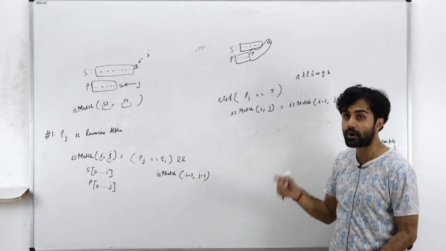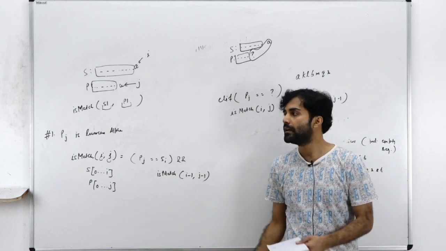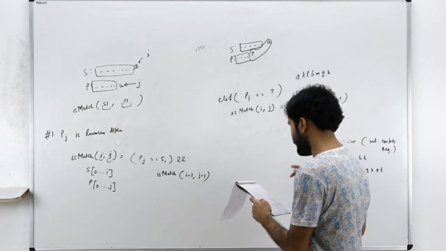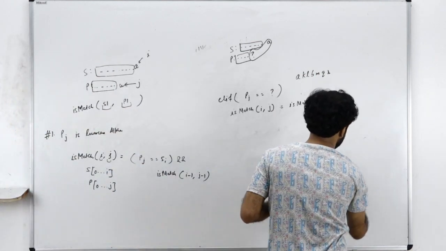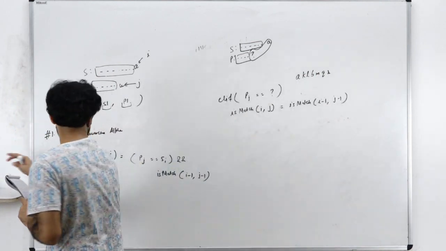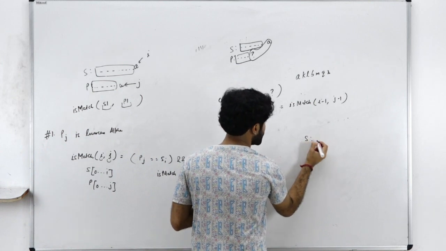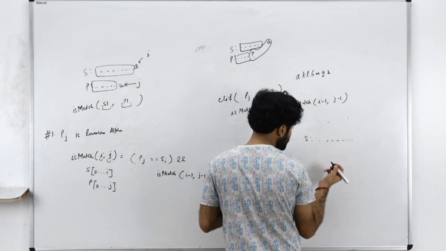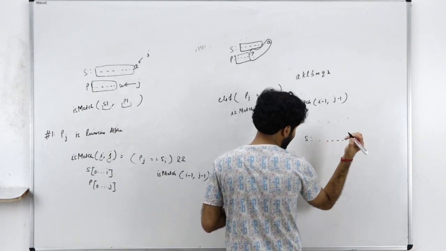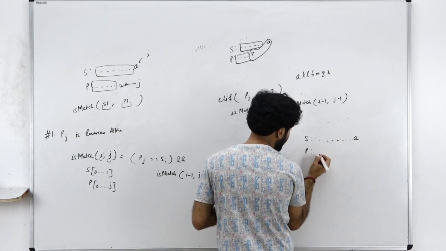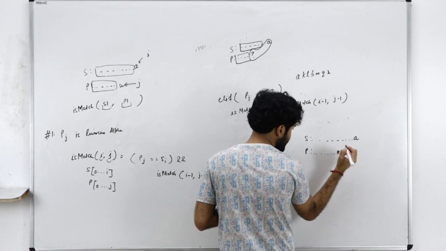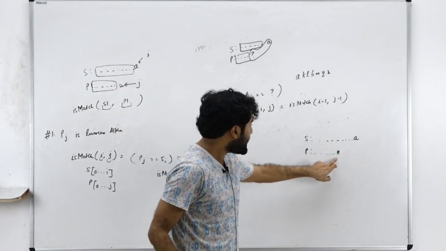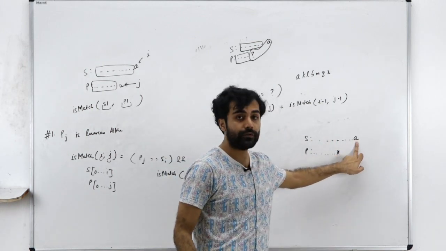And the smaller they are, the smaller the strings could be, right? Okay, now let us consider the final case. What is the final case? So the final case can be that this was my string S, which was, let's say, ending with character A, and this was my string P, which was, let's say, ending at a star, okay? Now, let's say I have a star over here and I have an A over here.